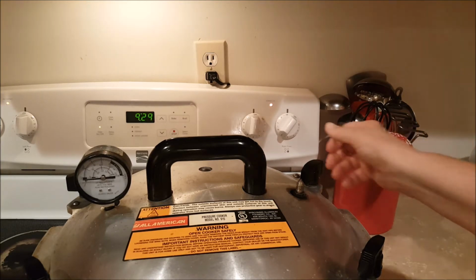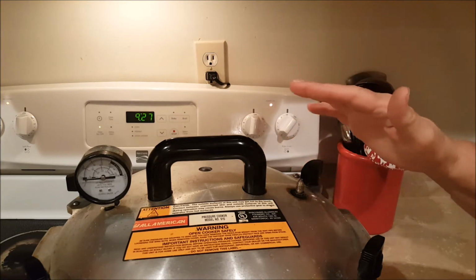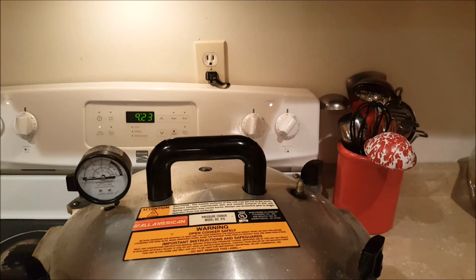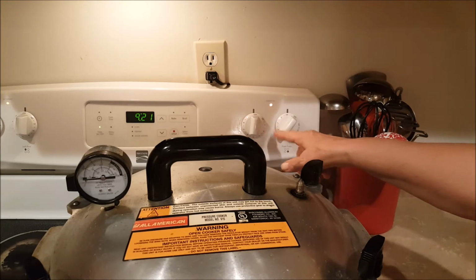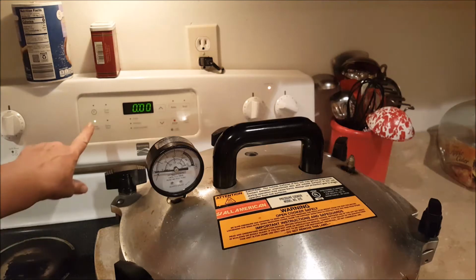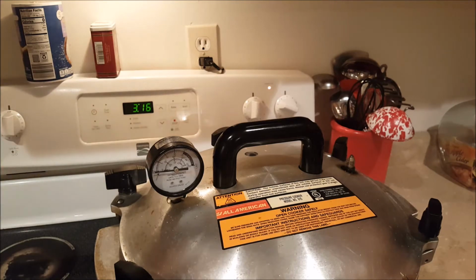You may have to turn your burner down because there's no sense in letting it come out too hard, but after it warms up a little bit, you could turn your burner down to maybe about medium high. Well, our time's up. 10 minutes is up from letting it vent.